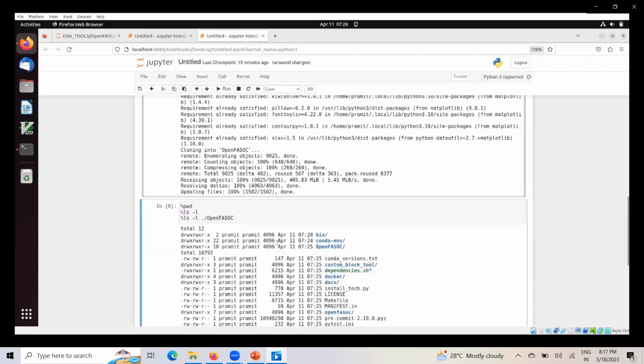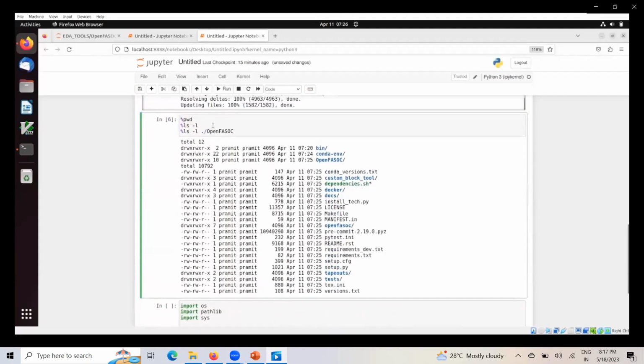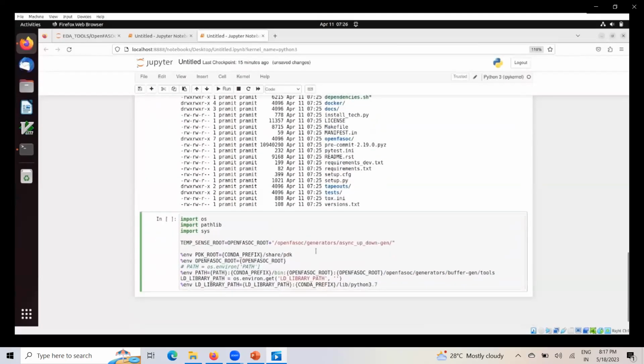Here you can see all the necessary files that are present in the OpenFASoC directory, including tapeouts. What is important in here is the OpenFASoC directory, and that's where all the generators are present.